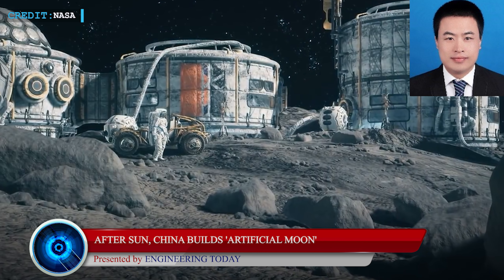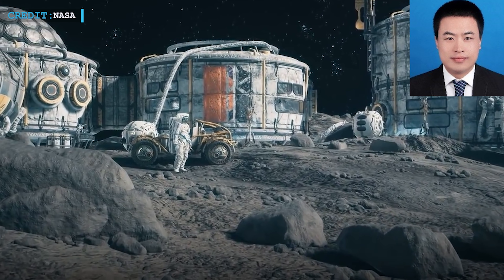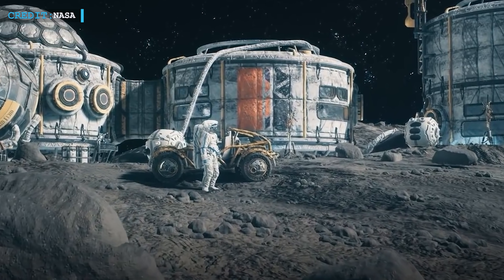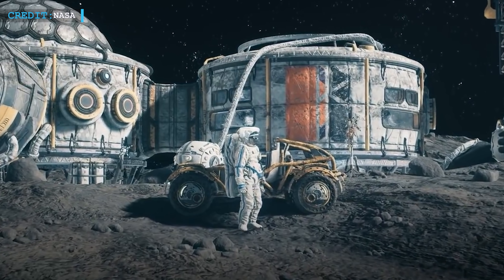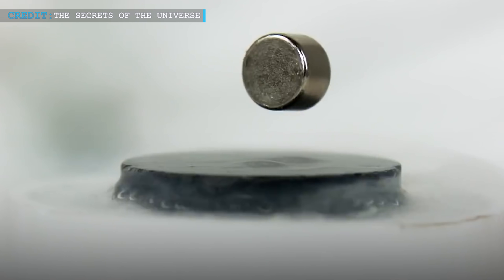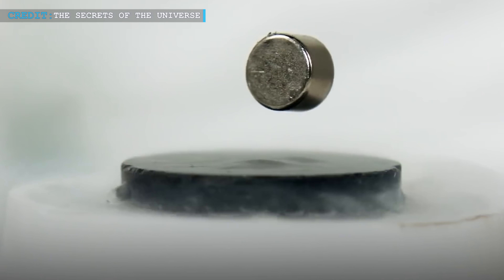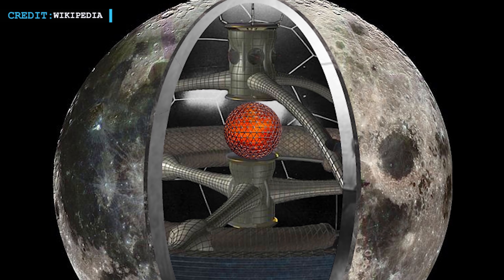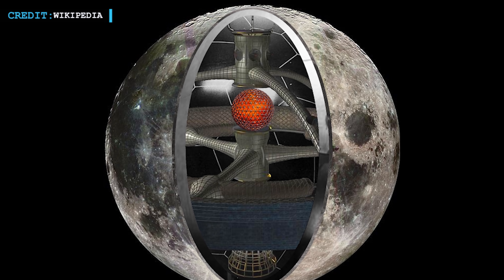China's Li Ruolin, a geotechnical engineer at the China University of Mining and Technology, said that they are working on a vacuum chamber which will be filled with rocks and dust to imitate the lunar surface. It is the first of its kind in the world and could maintain low-gravity conditions as found on the lunar surface for as long as needed. This Artificial Moon Research Facility will support them to simulate low-gravity environments using magnetism. The facility, scheduled for official launch in 2022, will use strong magnetic fields inside a 24-inch diameter vacuum chamber to make gravity disappear.